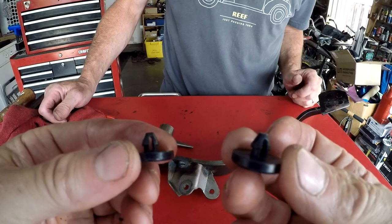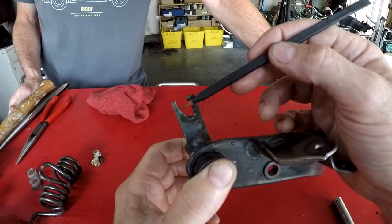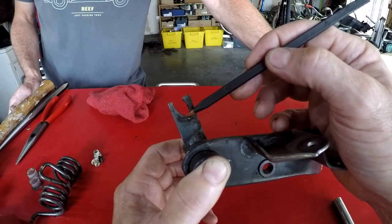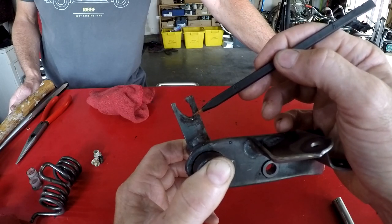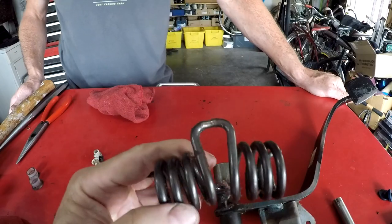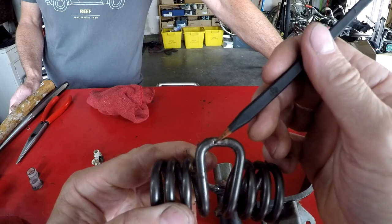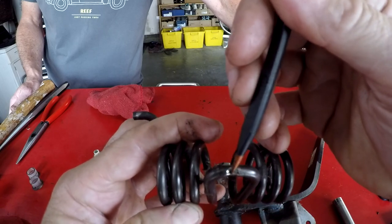Now let's talk about the wear. The area where the center bushing interfaces with the spring is ovalized out, and there's additional wear from metal-on-metal contact on the underside. If your clutch pedal is in this condition, it's probably best to replace the clutch pedal rather than just put a new bushing in, because it won't interface well with the ovalized hole. The ovalization occurred because the metal spring went metal-on-metal with the clutch pedal and wore it out - you can see a groove eaten away by that contact.